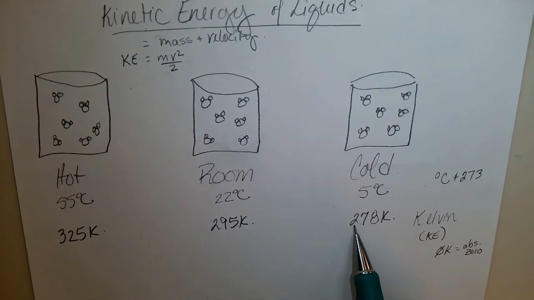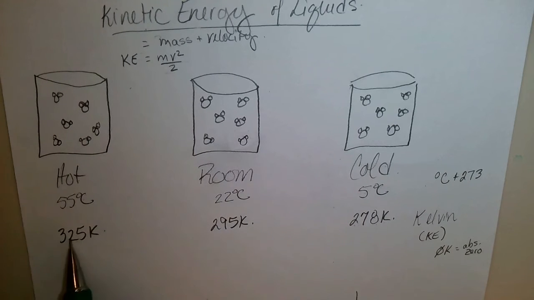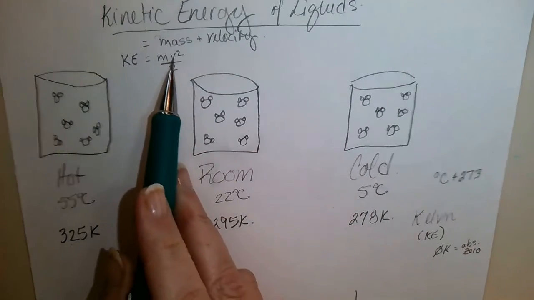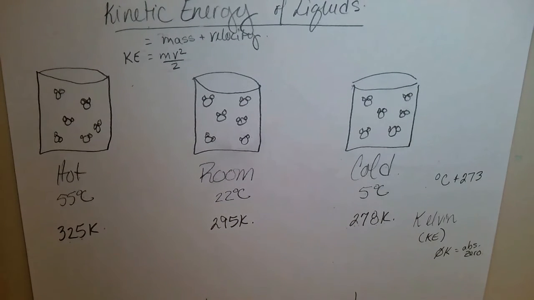So when we use the Kelvin scale to compare the amount of kinetic energy of the cold with the amount of kinetic energy of the hot water just within this little simulation, there's really not as big of a difference. And I calculated it out, and it is 1.17 times faster amount of energy compared to here. We could figure out the actual velocity by using the formula up there as well.